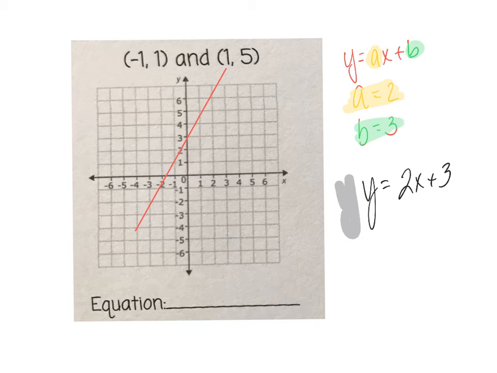So there's my slope, there's my y-intercept, and we did a pretty good guess. Remember how we talked about how I thought my y-intercept would be around 3, maybe down to 2 or 4, but in that general area. My slope did end up being positive. So here is my equation for the first one: y equals 2x plus 3. Okay, let's do this again.